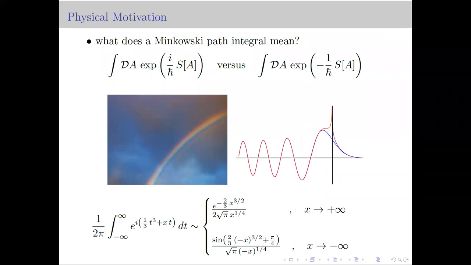So we can go back to the very old work of Airy and company studying rainbows. And I just want to bring to light this paradigm problem. Here's the integral representation of the Airy function. We all know this very well. And I want to stress that to evaluate this integral, even this simple one-dimensional integral, requires some insight from complex analysis. And the famous thing, of course, about the Airy function is that when the variable x is positive, there's an exponential decay behavior, but when x is negative, there's an oscillatory behavior.